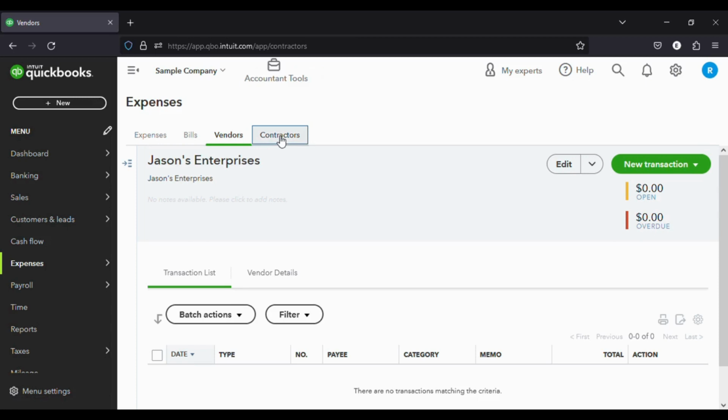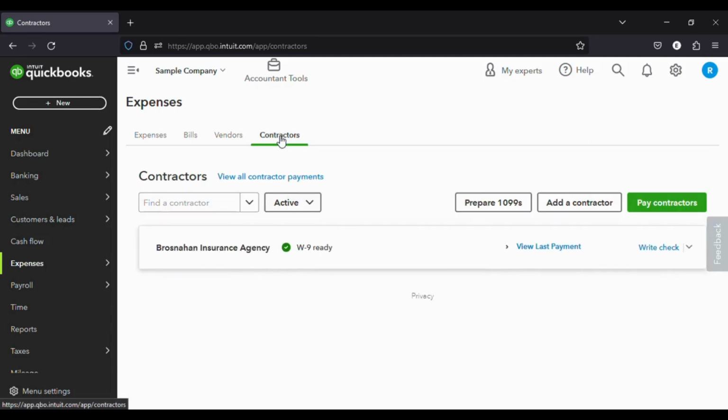Similarly, just like vendors, we can create contractors as well. The contractors will be working with us to provide their services. We can add them permanently in our contractor list and pay them in our payroll. So this will be part of our payroll account, and we'll be paying them according to our scheduled payment. So once we have added vendors and contractors, we can start recording their expenses.